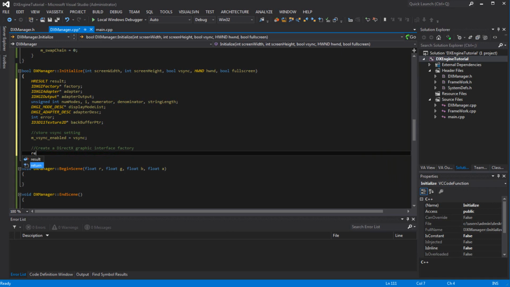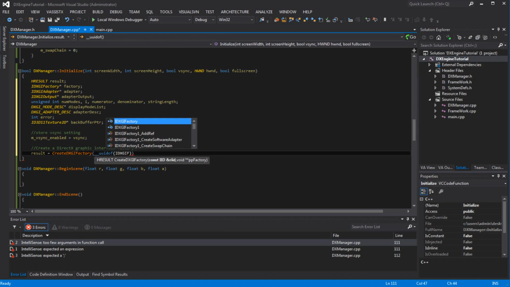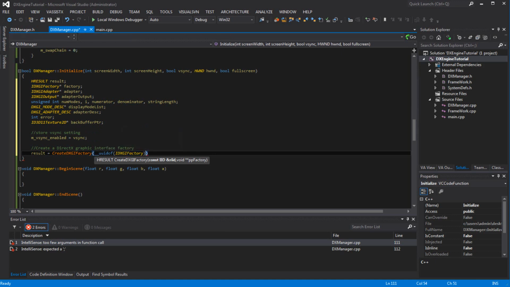So we could say result equals CreateDXGIFactory, underscore underscore UUID. I'm not sure what that is for, to be honest. I'll tell you what that means in a bit.